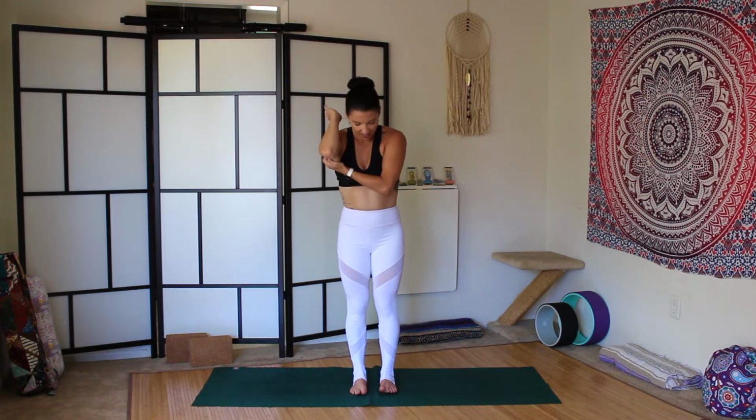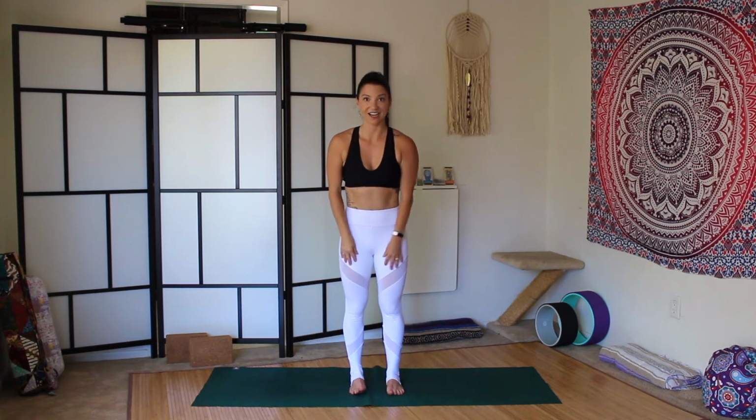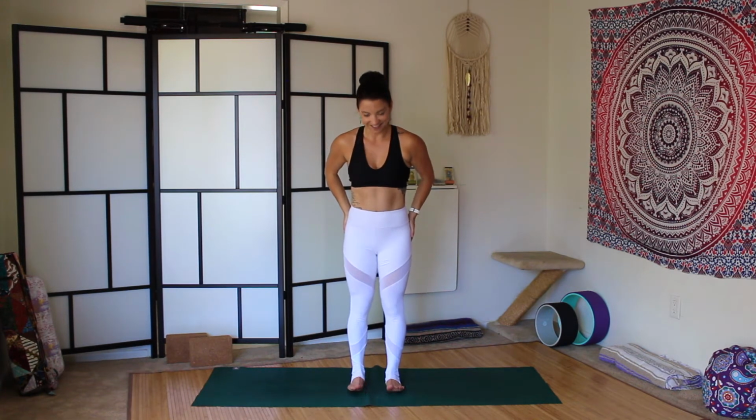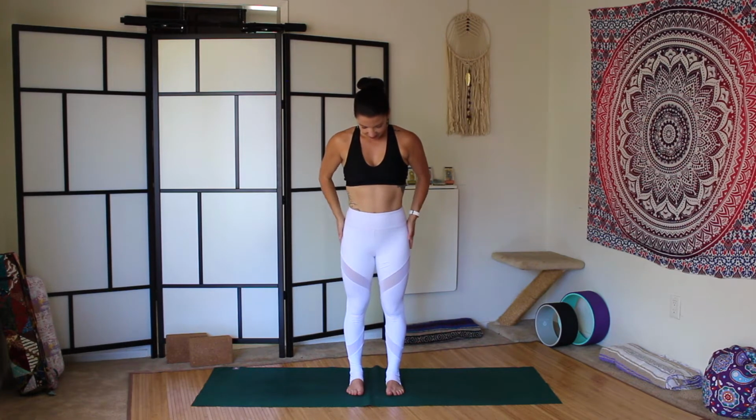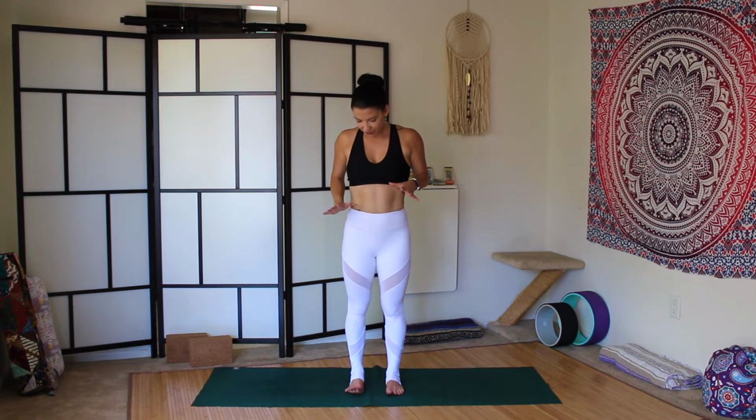So firstly, we want to start with our feet hip distance apart, like Tadasana. We always start in Tadasana. Keep your feet, toes pointing forward, and choose which leg will be your standing leg for this first part. And we'll do it on both legs because I want you to see that both legs can be different. So choose your standing leg. Mine will be my right leg.